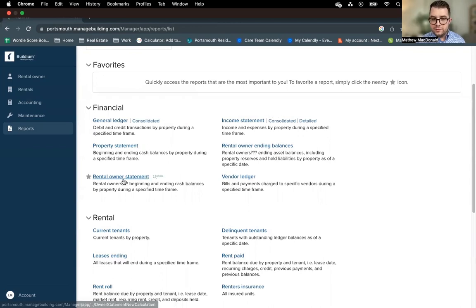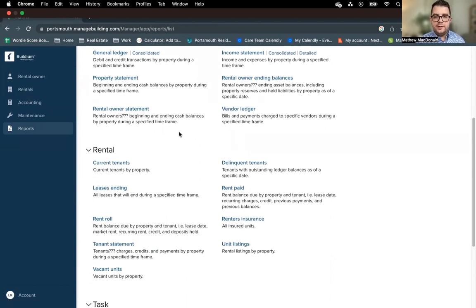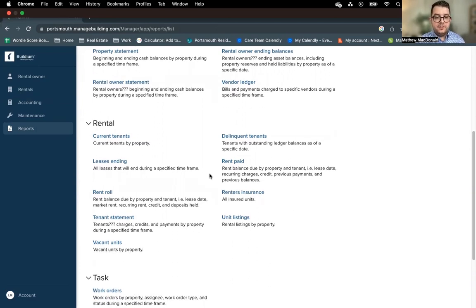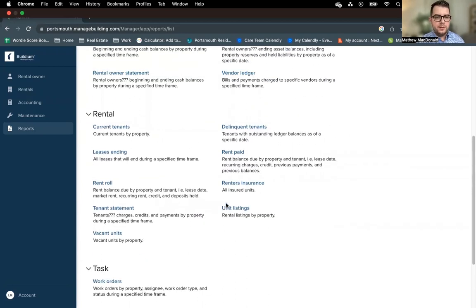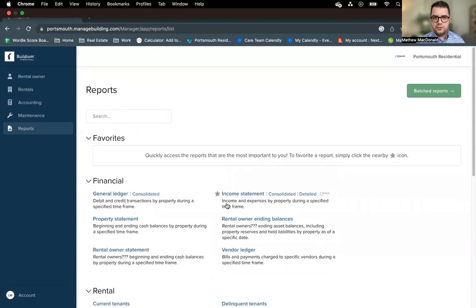You can run financial reports. You can run reports based on tenants and when tenant leases might be ending, when rent has been paid by tenants, when a unit is being listed. You can view which tenants in your units have paid rent versus delinquent tenants. And you can also create a report that gives a larger view on the overall number of work orders currently ongoing in your property. And as I said, we'll dig into the reporting features in the next video.